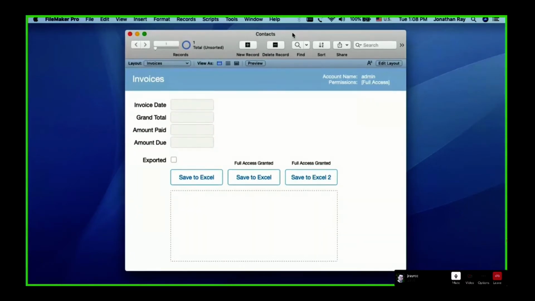So yesterday we showed how to create different privilege sets. Just as a recap, why would you want different privilege sets? Well, if you don't want everyone to have admin access or some other privilege set that's just built in, like the read-only access or the data entry access, those are the three defaults.